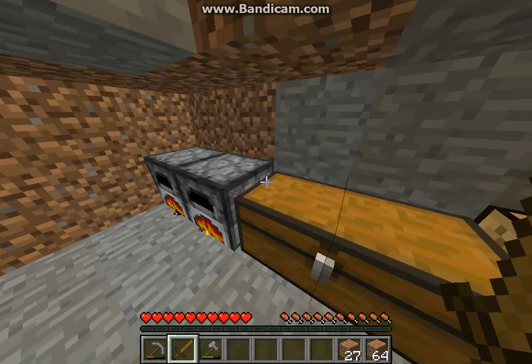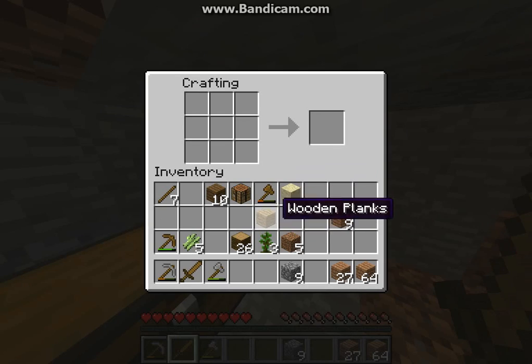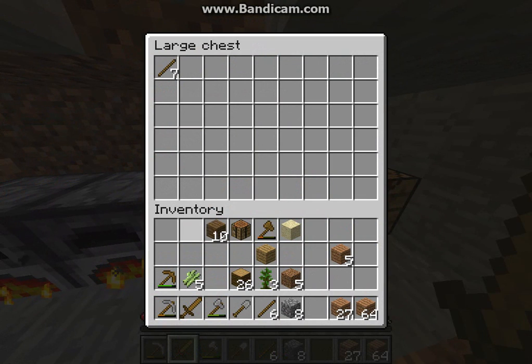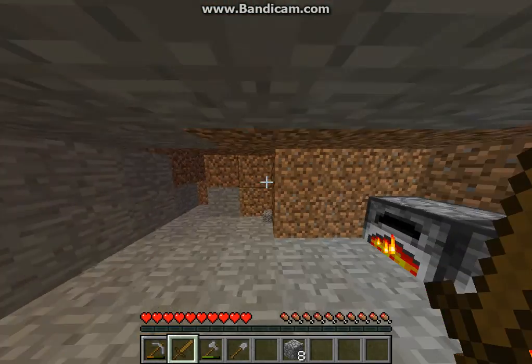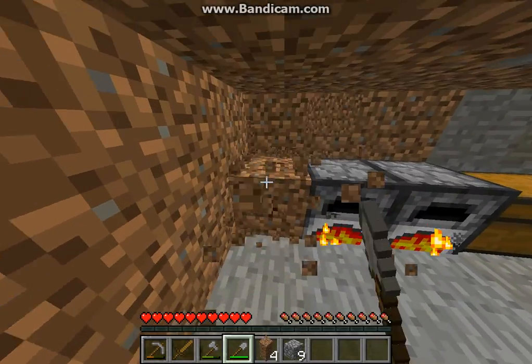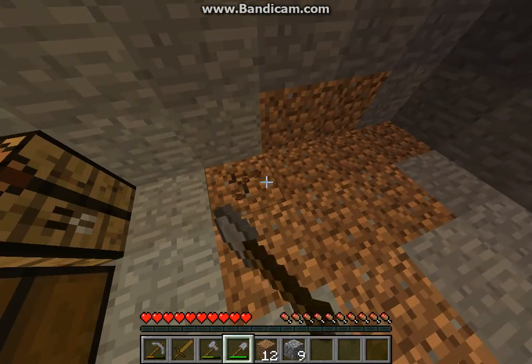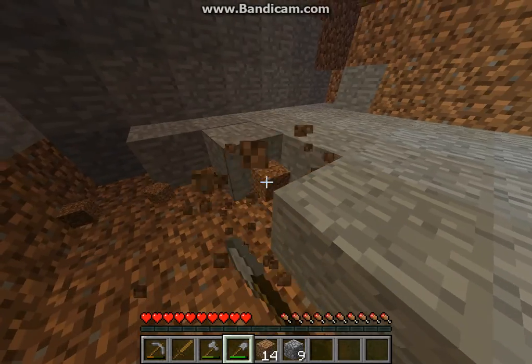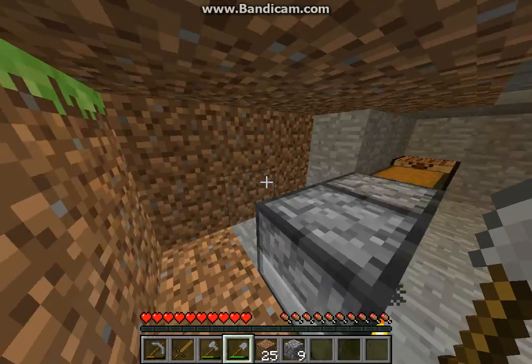And I'm going to make a... Before that, I'm going to make, what am I going to, oh yeah, that's it. Just going to simply make some sticks by doing that and taking them, and then I'm going to make a spade like that, and I'm going to put all the crap stuff into my chest. Right, so then, oh gosh, yeah, still okay, that's still good.